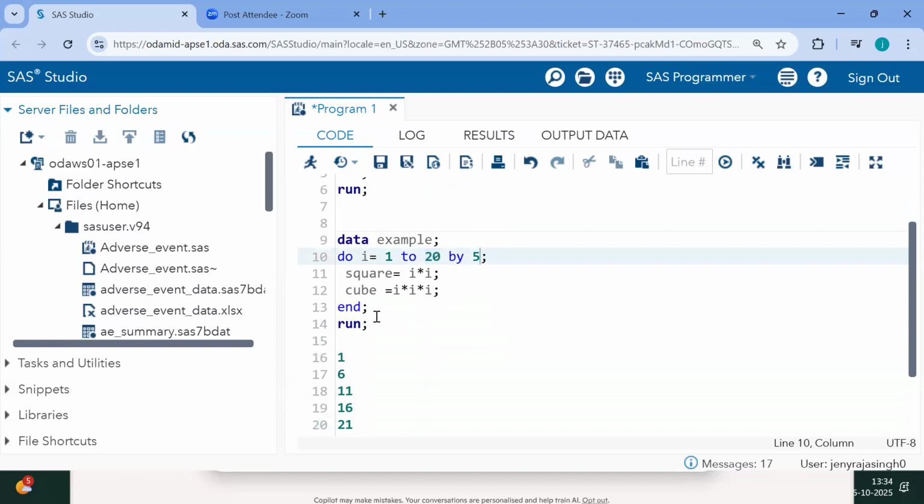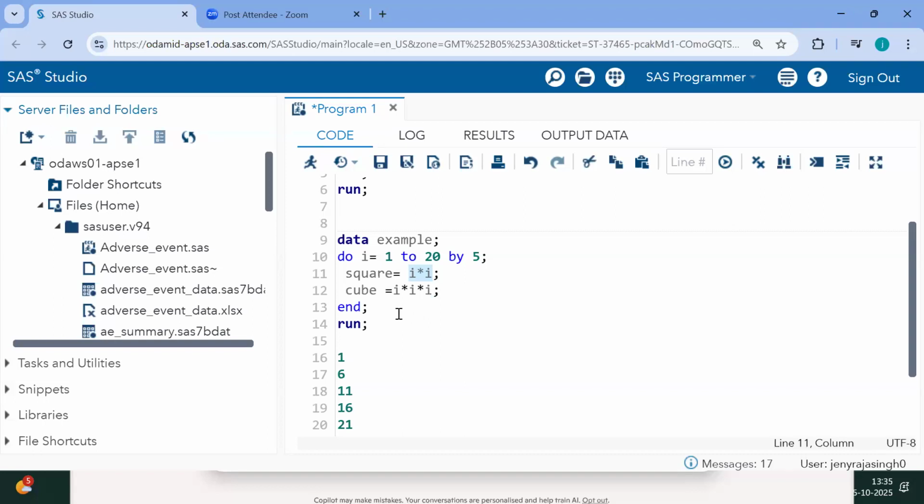Now if you see here, the first iteration will be 1, right? So the square value will be 1 into 1, and the cube will be 1 into 1 into 1. In the second iteration, it will be 36, and the cube will be 6 cubed. In the third iteration, square will be 11 into 11 and cube will be 11 into 11 into 11.